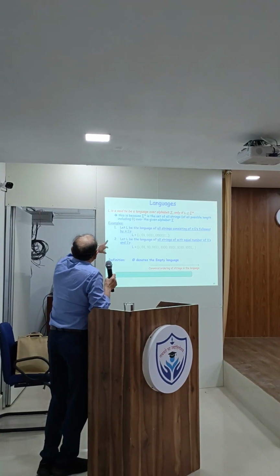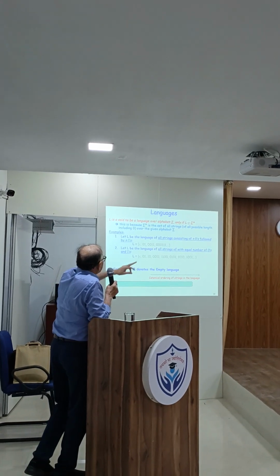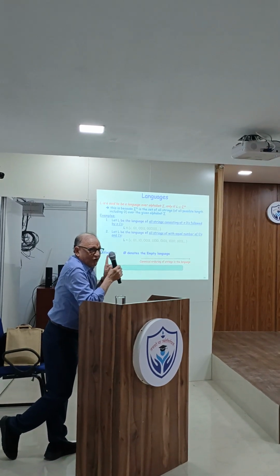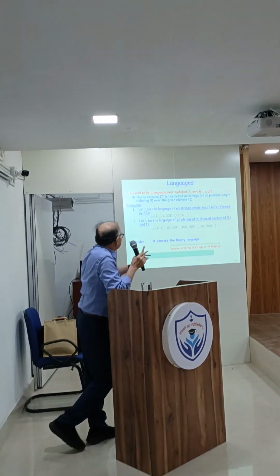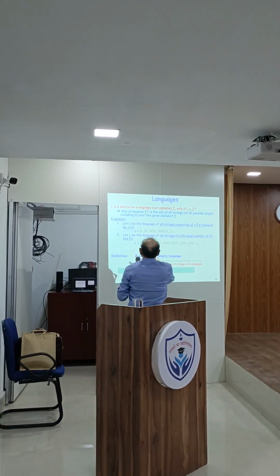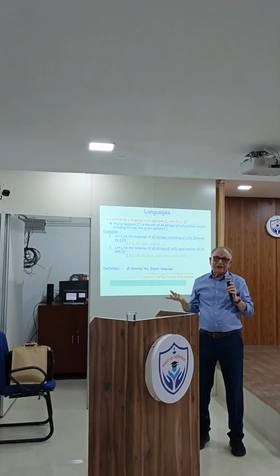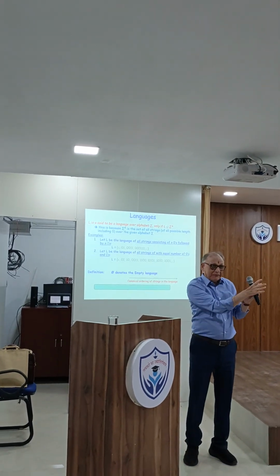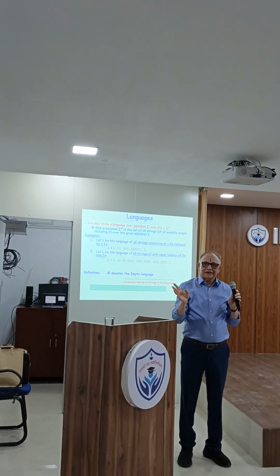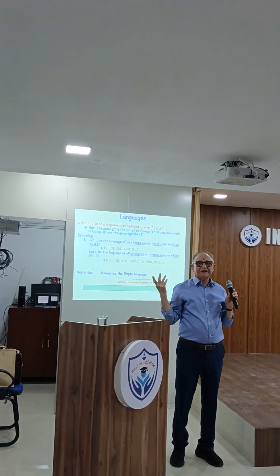We say, as I said, A is the language of strings consisting of n number of 0s and 1s. N number means it starts with 0, 1, 2, 3 up to n numbers. So that's why I write here. If I write this, it will give you empty. Empty means nothing. If everyone goes from this room, it is empty. Empty means nothing, null. Null means no one is present.